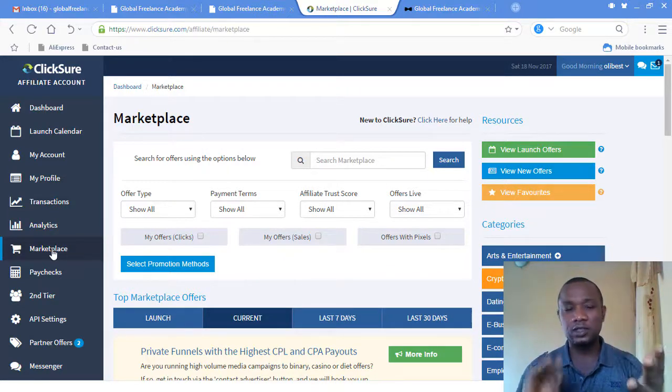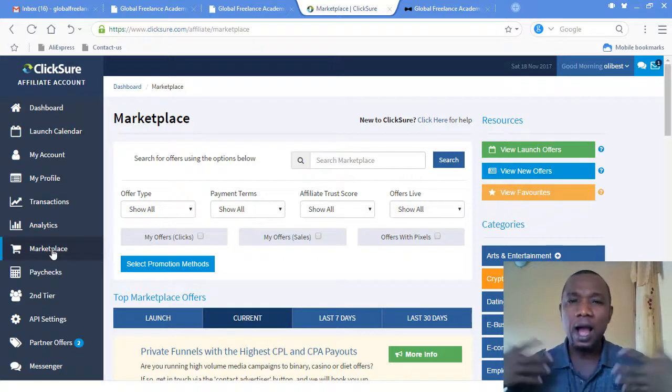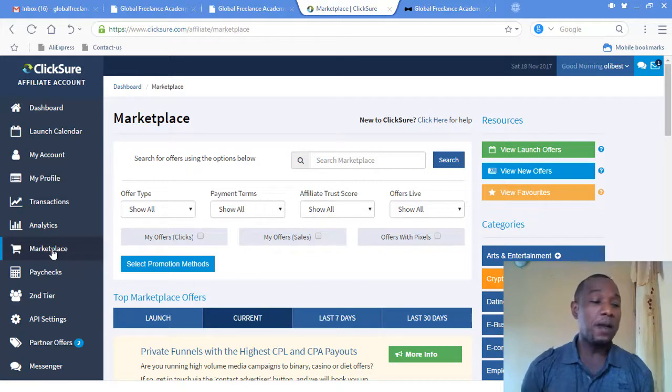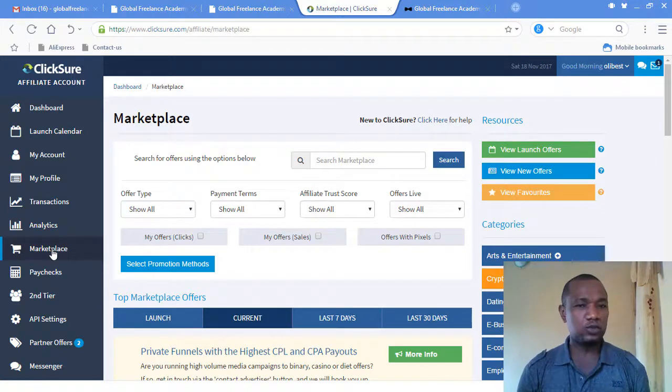There are three modes. You can hide the product so no one will see it. Or somebody can see it on the system, on their network, but that person cannot promote it without applying for it. Then the third one is open to everything: somebody can host his product and leave it for everybody to promote, maybe product to product. But we are not doing product to product promotion. So if you get a Global Freelance Academy link here and start promoting directly, you will get sales, but you never get the commission of the sales.